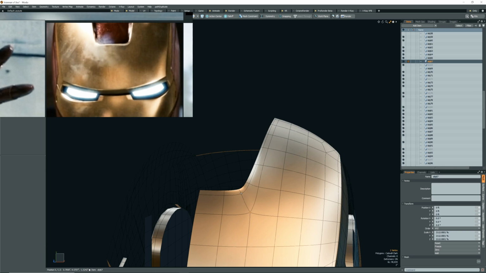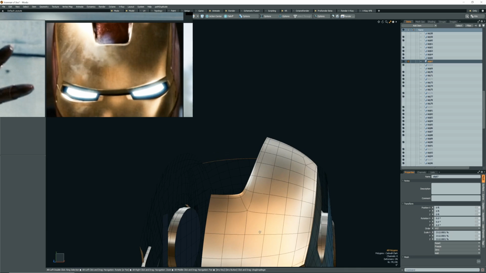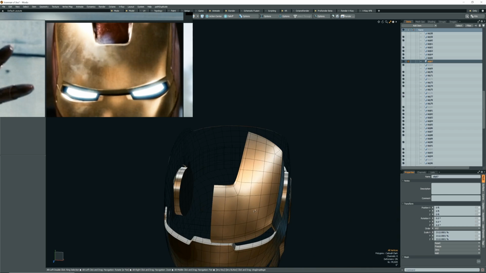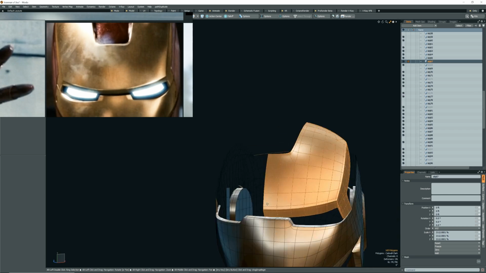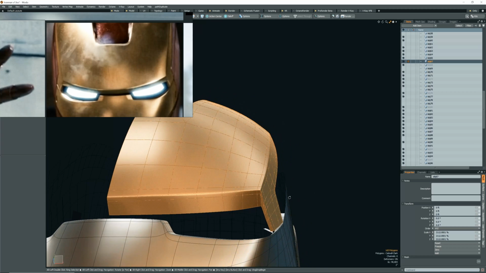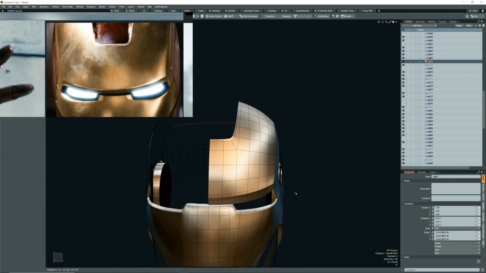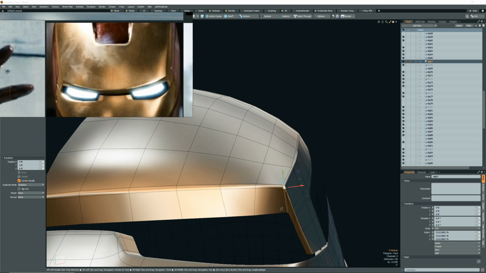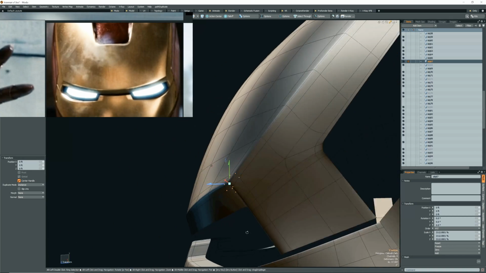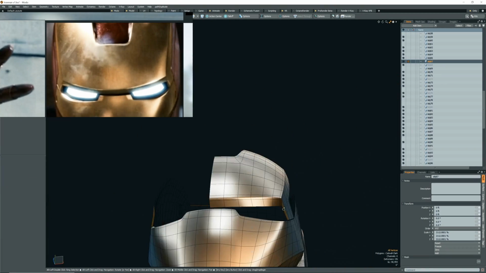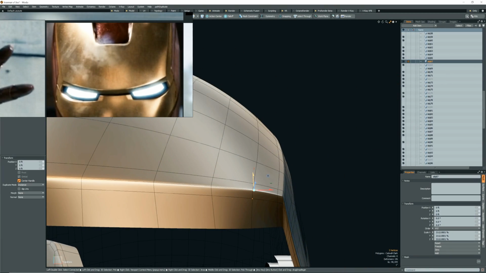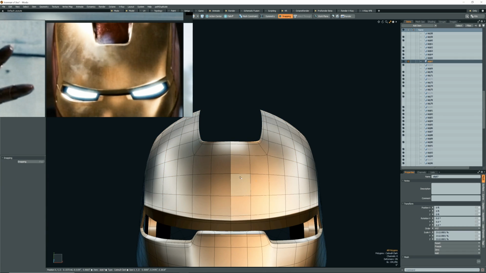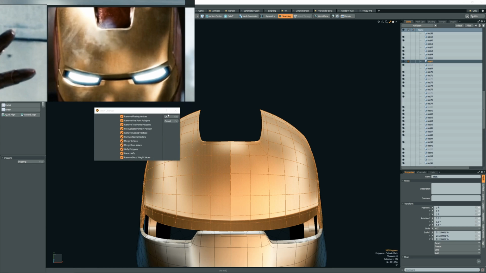And then you're going to see I create this little 5-sided condition, that condition I mentioned before. We have multiple quads, and the corners of those quads are all ending at a star point where we have multiple edges, like 5 or 6, ending at one vertex. That's something else you have to watch out for in sub-D surface modeling, because you can create deformation issues there as well. When you do have them, you want to make sure you pull them far away from an edge condition and have a buffer of polys.